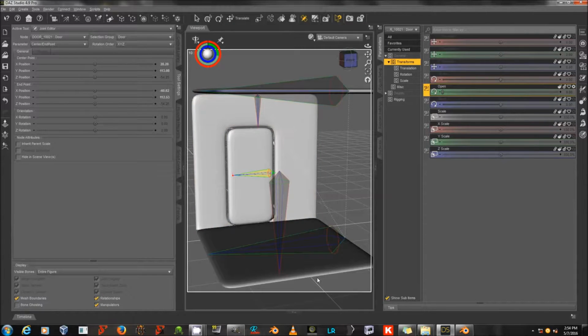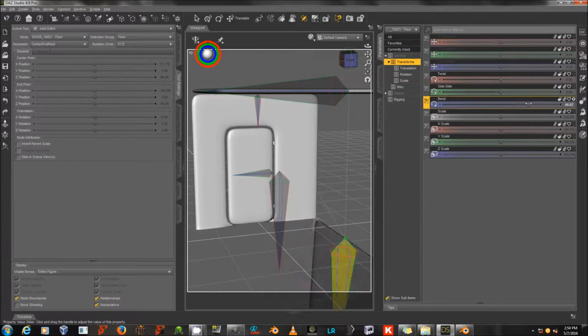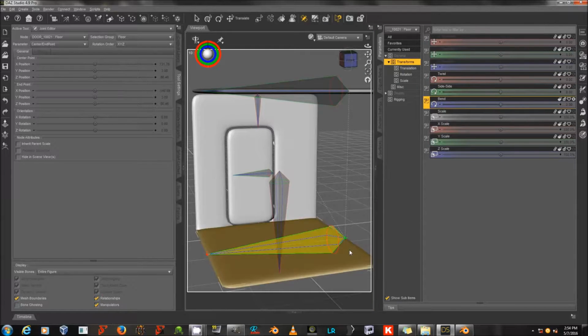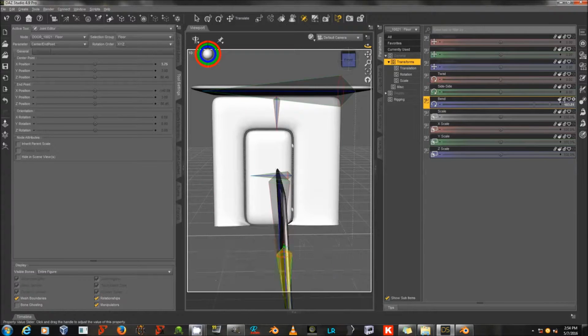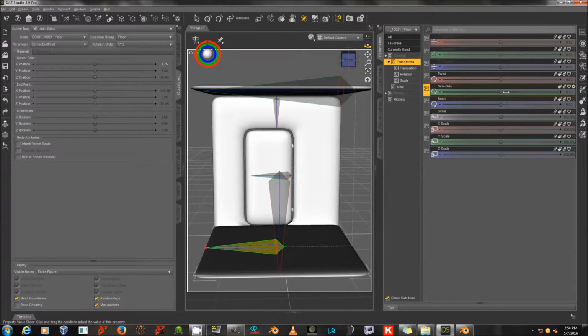And these other pieces have their own twist, side to side, etc. And wherever the side origin is, wherever that green origin is, that's where it's going to rotate from. So if you want it to rotate from, for example, the center of the floor, you need to move the green point to the center of the floor. And now it bends more that way than previously.